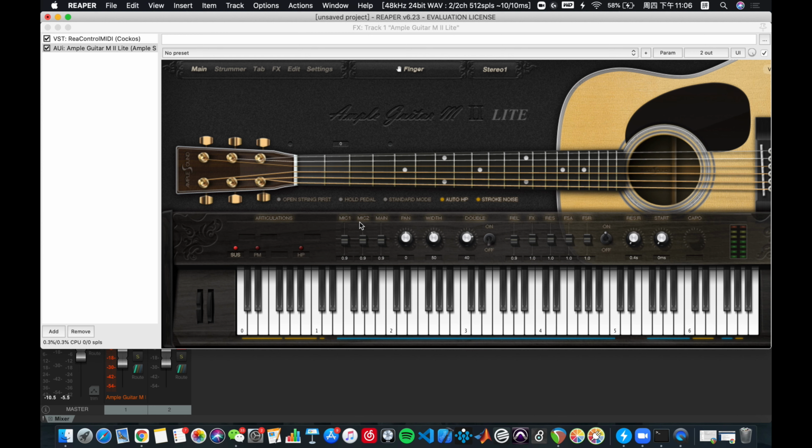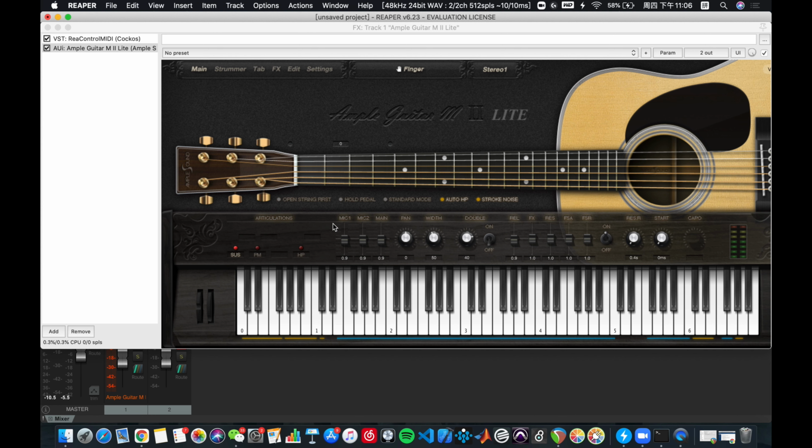Yeah, and also you have a main control, a volume control, and here pan width. So for this part, it is just like the part where you simulate your recording technique when you're actually recording acoustic guitar.